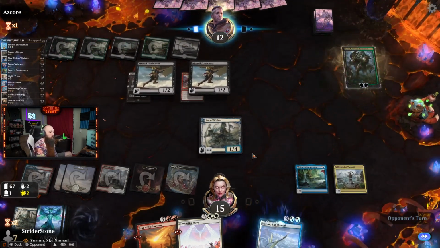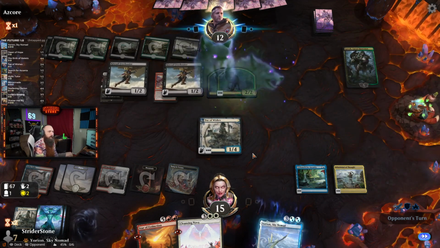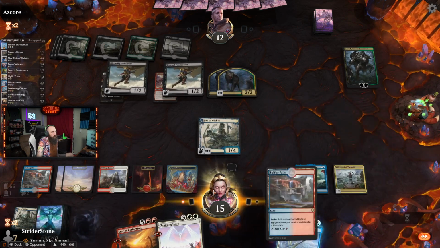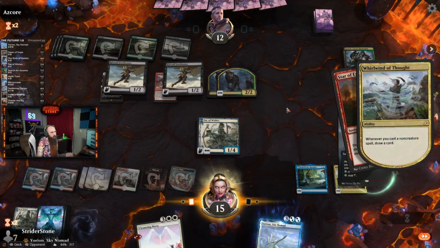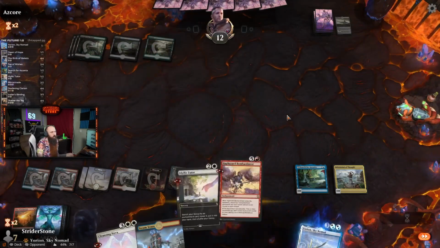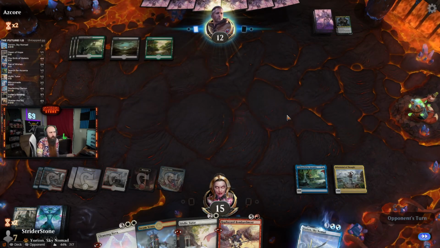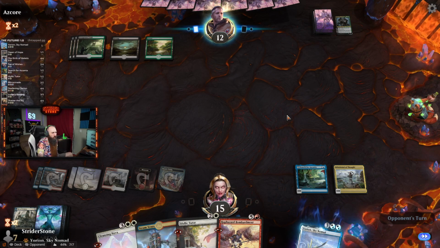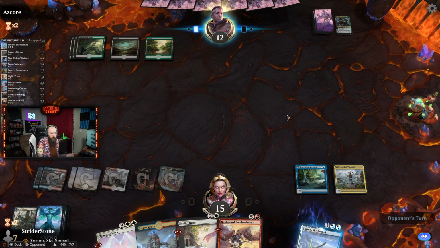Garruk? Okay. That's not good. All right, one more land. We did it. Hit the land. I'm going back to the world. We hit the land. Okay, so we're going to Haphazard Bombardment and then tutor for a Mirrormade.